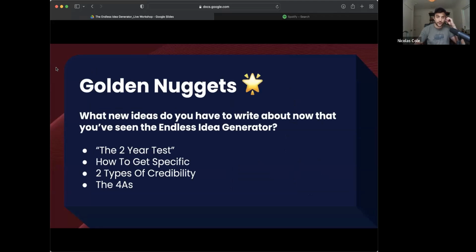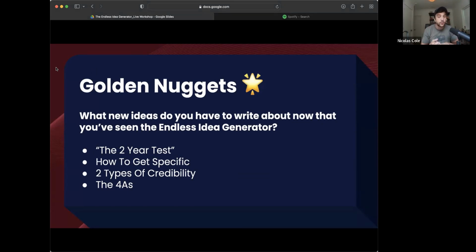I mean, which one of these frameworks, you go, okay, this is really going to guide my idea generation and my writing process. 2-year test is super powerful. Put yourself in your shoes 2 years ago. What are all the questions you had? What were your hopes, dreams, and ambitions? What skills didn't you have yet? Right? What about specificity? Have you typically just gone, oh, I want to write about big, broad topics? Hopefully you can get more and more specific so that you understand, okay, if I want to get my target reader's attention, I need to say, this is for you, right?